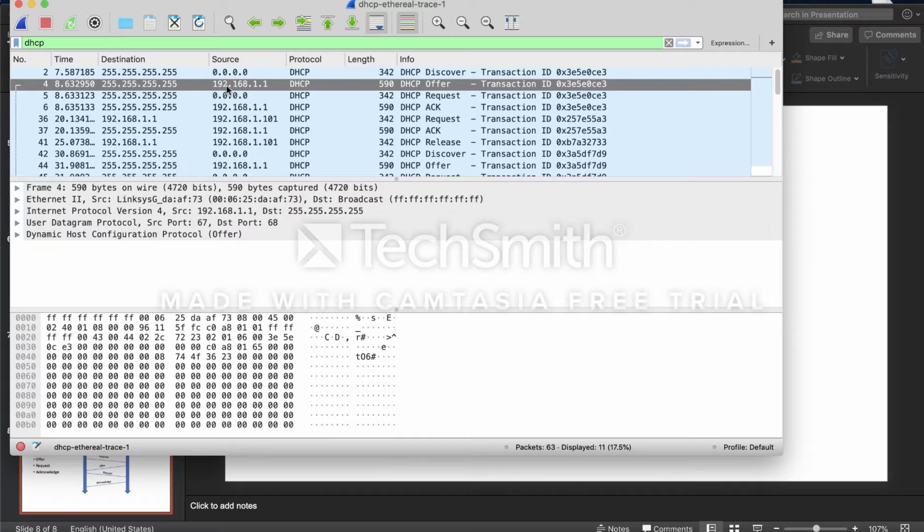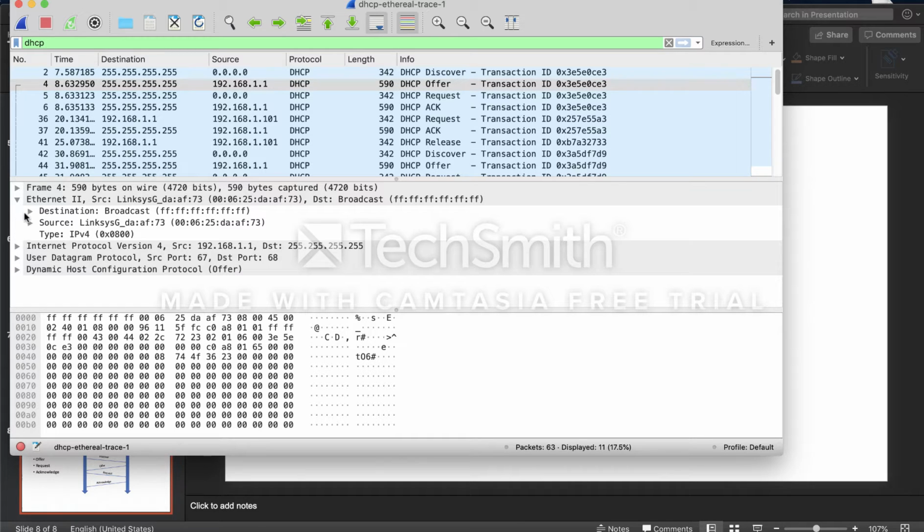During this process, when the client is ready to have this IP address, it requests confirmation, and when the acknowledgement is sent by the server, here we can see the IP address is assigned to the client, and the broadcast is here. So this is how it works in all cases. Further down here there is the rest of the information.